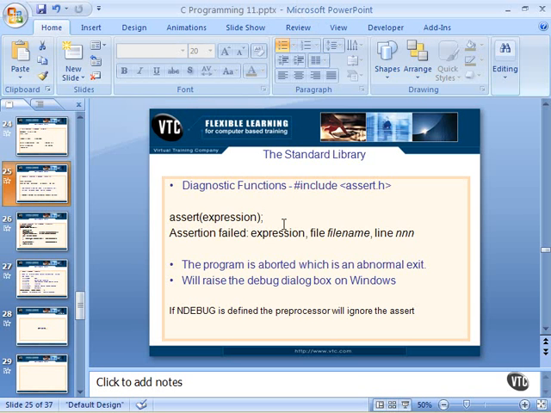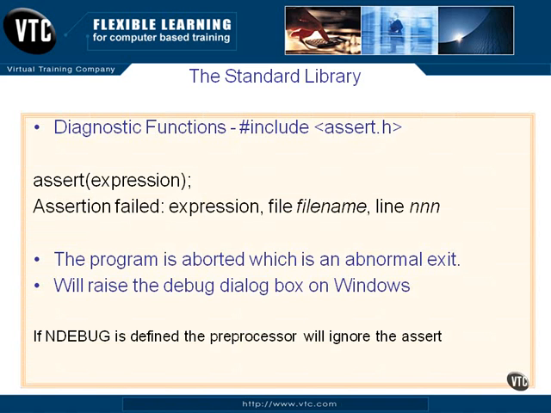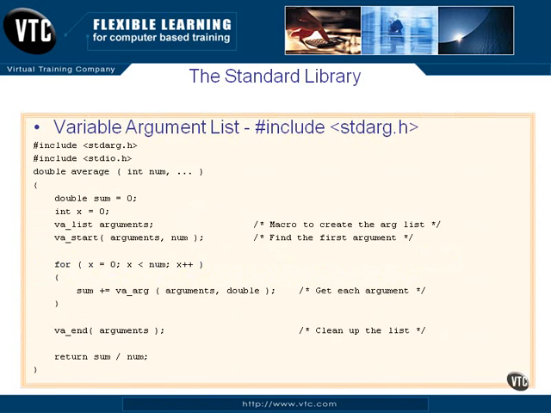So let's come back here, and that's assert. We already looked at the standard arg earlier, stdarg.h. Remember that that was to produce a variable argument list, and in our little function here, which was called average, we receive a number, which is how many parameters there will be, and then the ellipsis says that there is an unknown or variable number of arguments. We have to set up a va_list of arguments. So arguments is of type va_list, and va_list is a macro that's defined in stdarg.h.